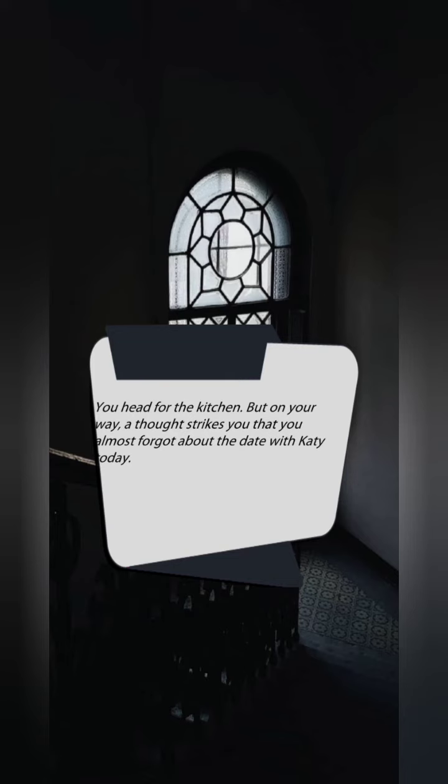We're gonna find out. You head for the kitchen, but on your way, a thought strikes you that you almost forgot about the date with Katie today. Future ex-wife material, Katie. And it was one you couldn't afford to miss. Having worked your butt off the last couple of days, you thought you could take the day off. I feel like I deserve the day off to go on a date with Katie.